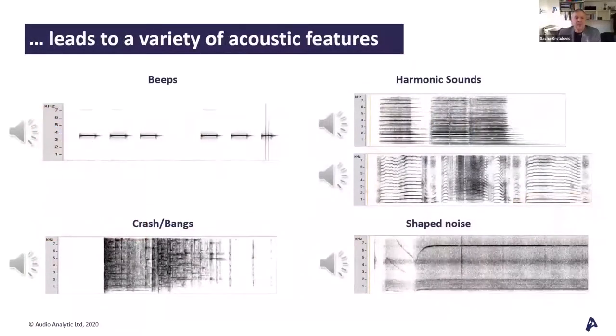So these gray diagrams here are called spectrograms. The x-axis is the time axis. The y-axis is the presence or absence of frequency components. So for the smoke alarm sound, which I'm going to play right now. Can you hear that? Thumbs up if you can. Thank you. So this is a very simple sound, seemingly very simple. You can see the three lines are pure tones. They're concentrated in one single frequency. And with this type of sound, most of the information is in the temporal sequence. We're going to come back to that in a minute.